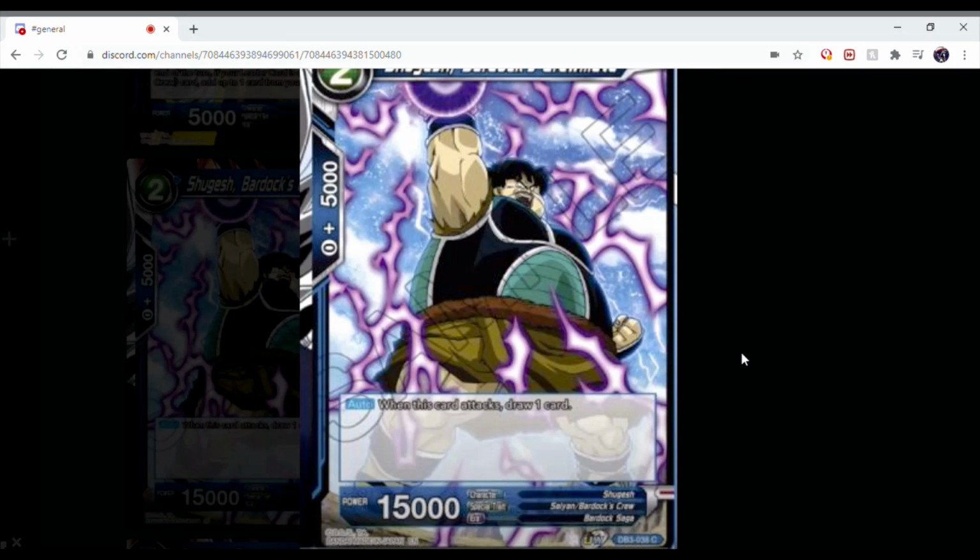That would be broken if it was a 1-drop 15k and every time it swung it drew you a card. No thank you. Well, what do you expect from Gio? He wants everything to be broken for him. I mean, I played Pokemon and other games that have like a 1-mana thing. It swings, you draw a card. Excuse me, sir, we're talking about Dragon Ball here, guys.